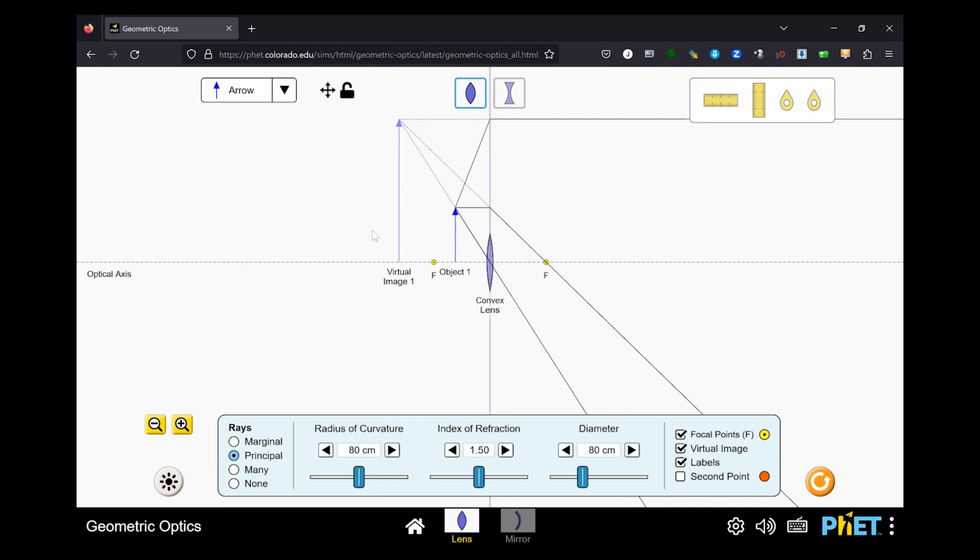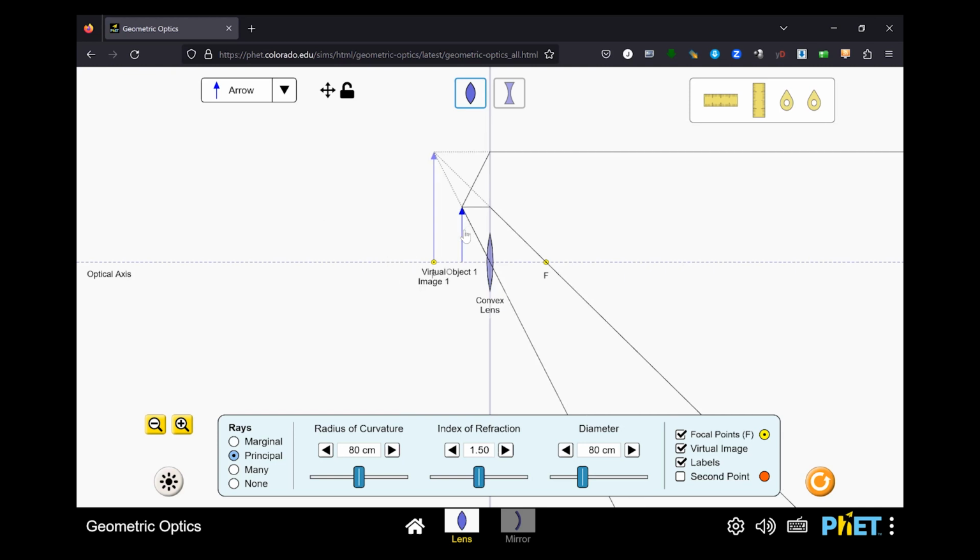And it's on the other side of the object. See? For a converging lens, when I'm inside the focal point, the image is always to the left of the object, and it's virtual and upright.